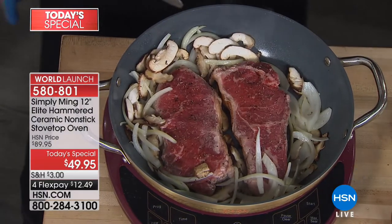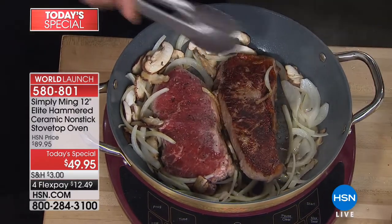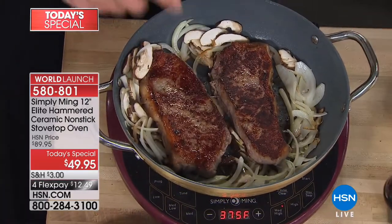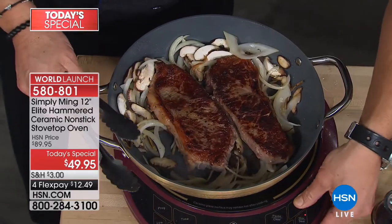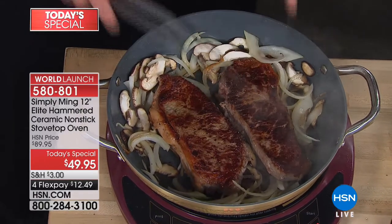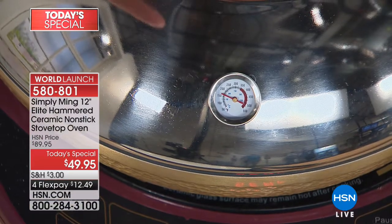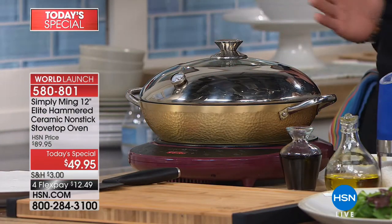Here's a classic searing steak technique — so simple. You sear a steak on one side, flip your steak, and notice that great color. With the ceramic coating — Technolam Plus Midnight Steel — I can use metal tongs in the pan. It's metal utensil safe, just don't scrape. Normally I'd flip my steak and put it in the oven to finish. But instead, I flip the steak and now it goes into its own oven. I wait until this hits 350 degrees — the same temperature as a real oven — and do that for about eight minutes total, then let the steaks rest. That is crazy.